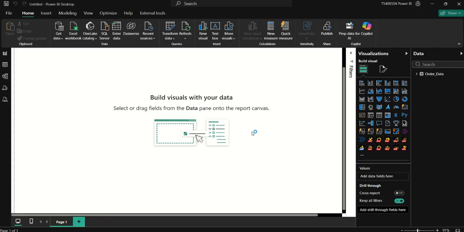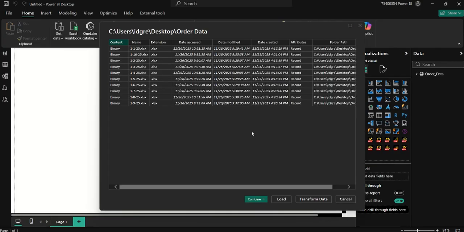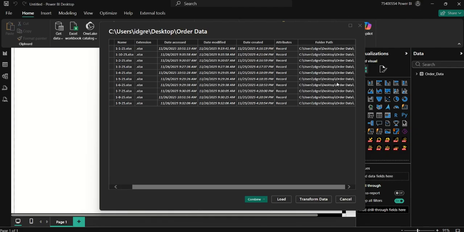So all the files in that folder. Now note, any file that is not important, don't put it there. That is not particularly part of the data sets, probably things like a dictionary or anything else that is not part of the data sets, it shouldn't be there. So it brought this for us. Now we have the binary, which is the contents. We have the name of the table, the extension, the file type, the date it was accessed, and the attributes. This is the folder part.